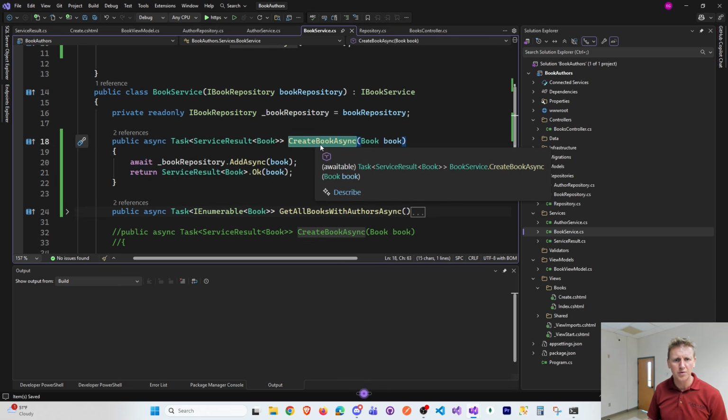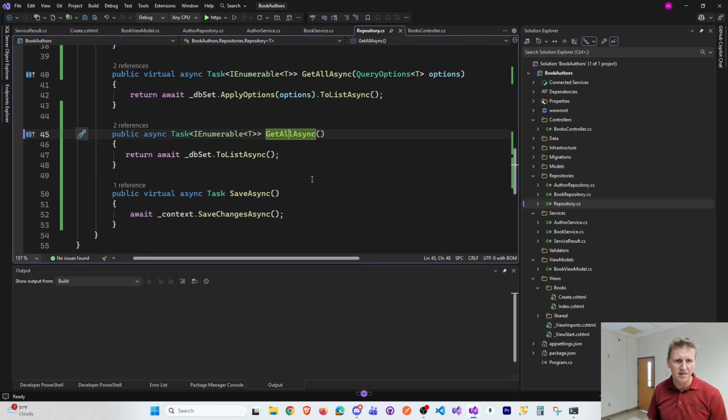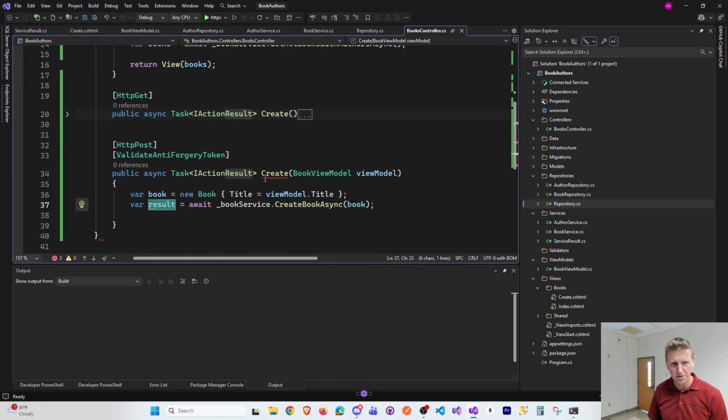So create book async, send the book in, add it async to book repository, which comes from this add async right here, and this saves it ultimately using entity framework. And so to go back to the book controller, we now can proceed.